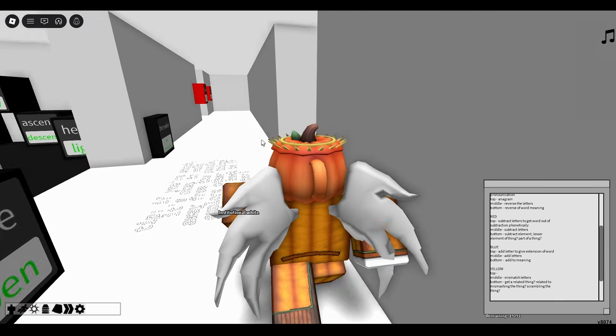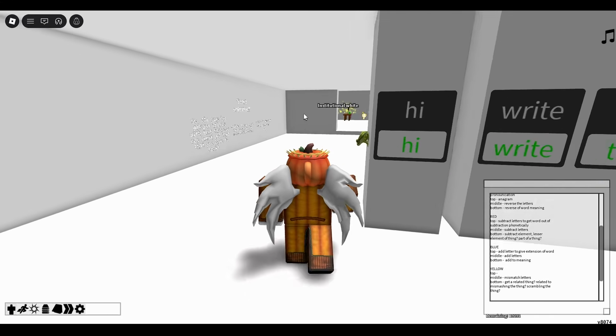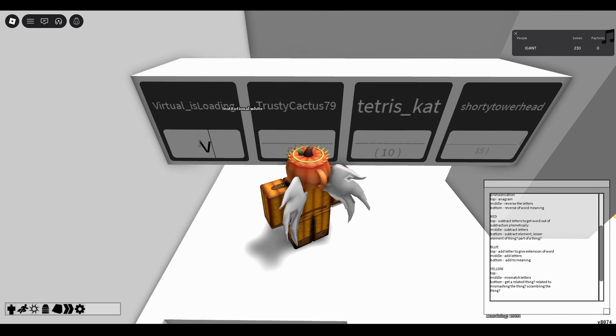I didn't really look over this area of the map. I swear there was something this way. Okay, yeah, there's tons of these I can type. Will that give me a point? No? Okay, it does. Let me just type out all these names.